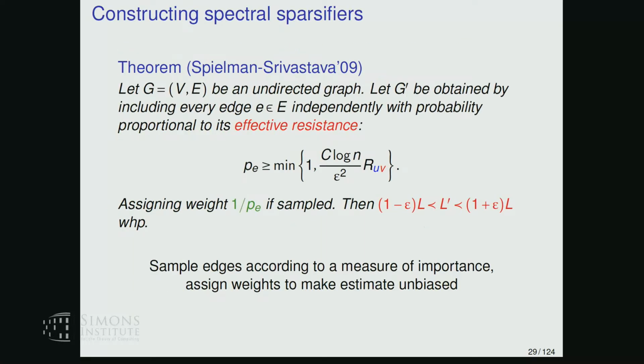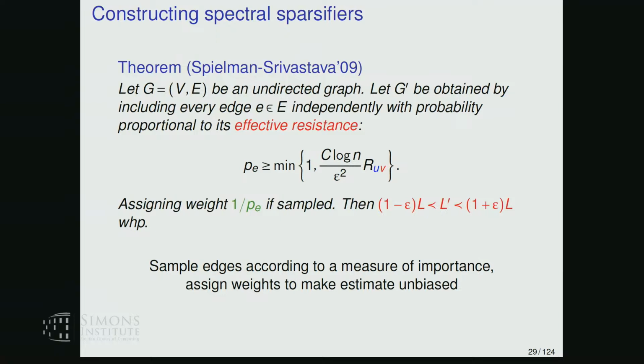As Sushant proved in his lectures, one way of obtaining spectral sparsifiers of graphs is through importance sampling. This is the result of Spielman and Srivastava. For every edge in the input graph G, one computes the effective resistance of this edge in the electrical network that G is, if you think of every edge as a unit resistor. This is denoted by R_uv. And then one samples these edges with probabilities proportional to the resistances.